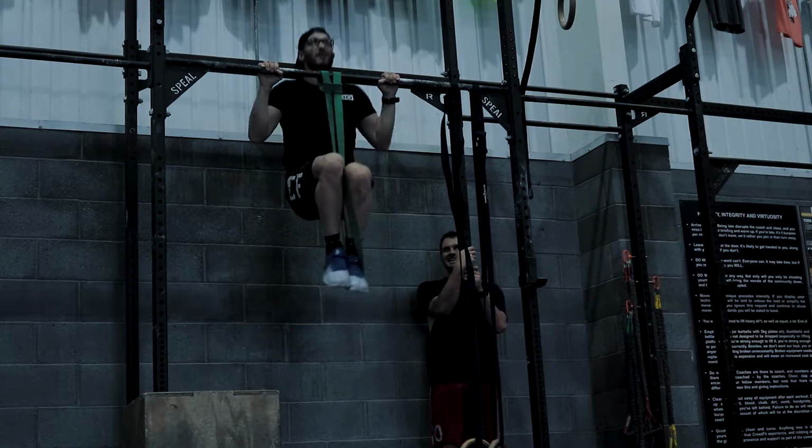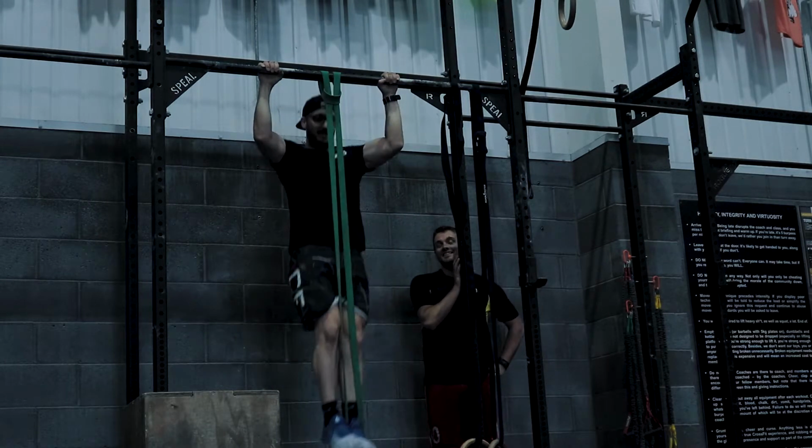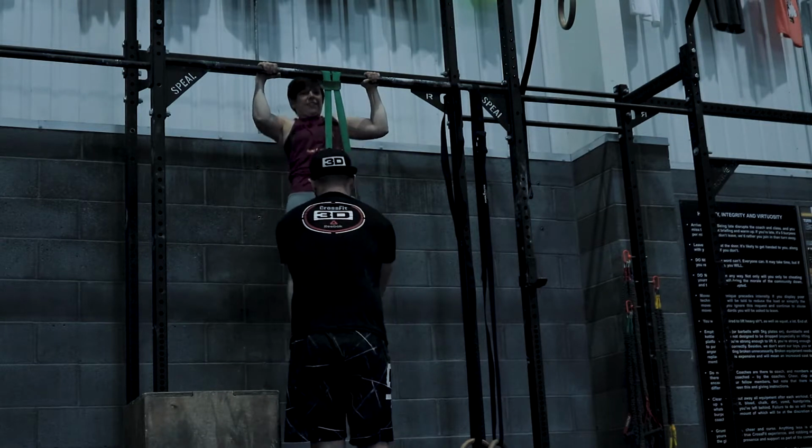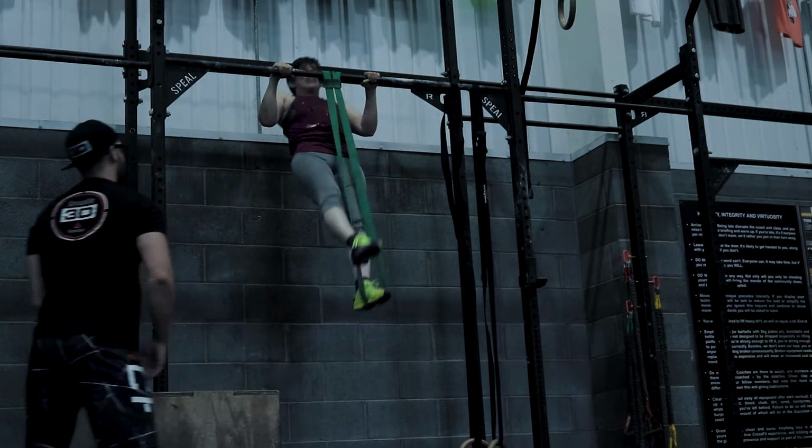With the band, you will struggle to do the tuck position, as you can see there. As soon as you bring your knees in, you're losing tension on the band and it's not actually really helping you. So this, again, is only really a good one for legs out in front, like a full front lever hold. Here we've got Becky jumping on, giving the band a go with the legs out in front.